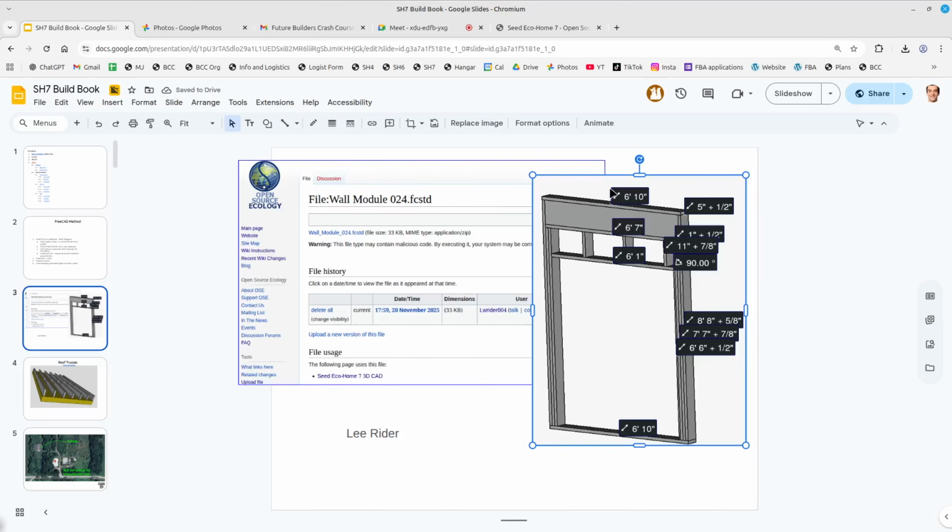I'm getting all this annotation, all this information, which is almost as good as a technical drawing. Like you just have to say, okay, that's that top plate. It's 6 feet 10. If you scroll around it and zoom in, you see the big stud on the side is the 8 feet 8 inches, and so forth.